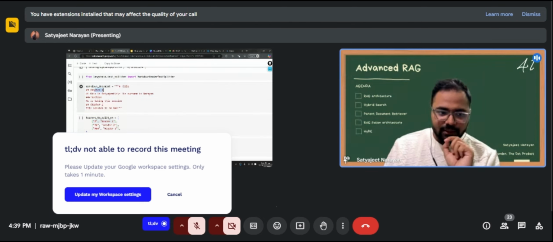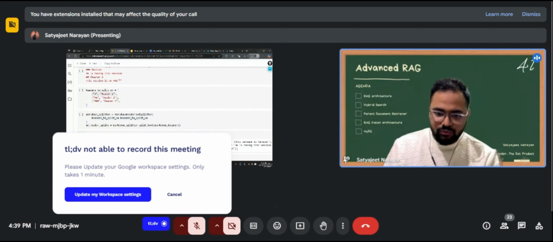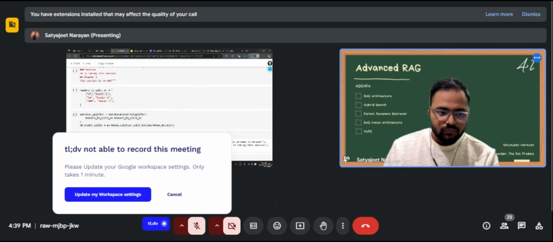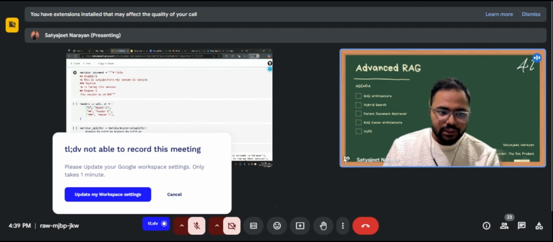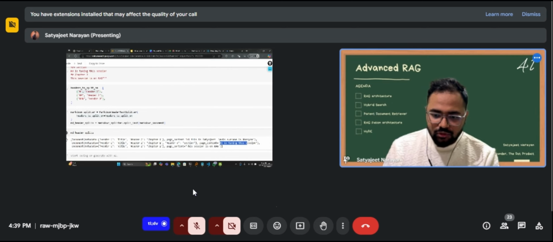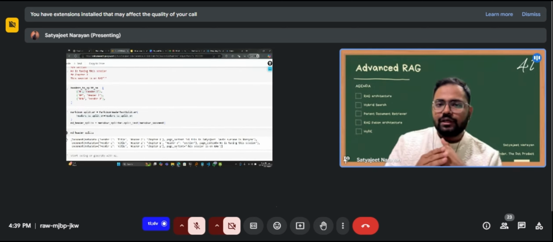So title and chapter one contains this. Then title, chapter one, and header three, the section, contains this. So it keeps the structure intact and splits according to the structure.